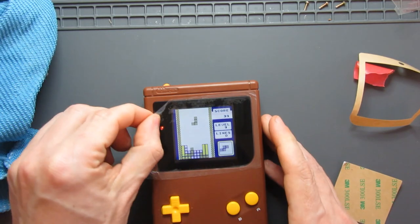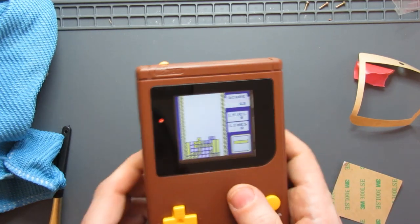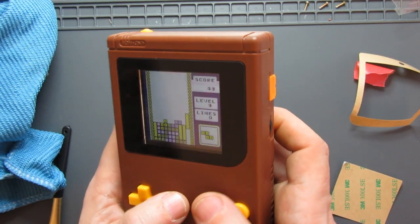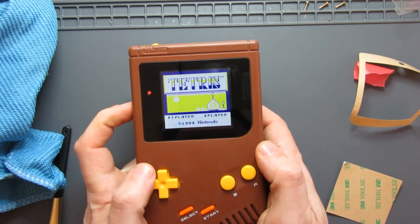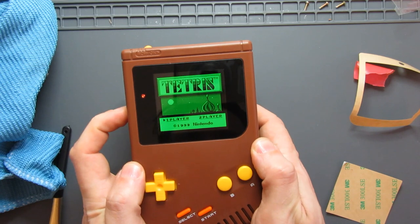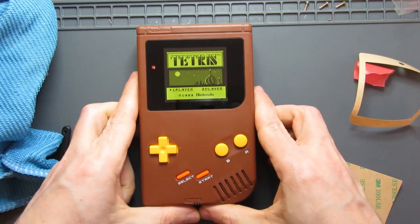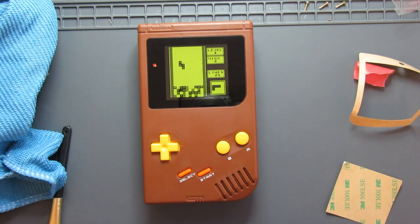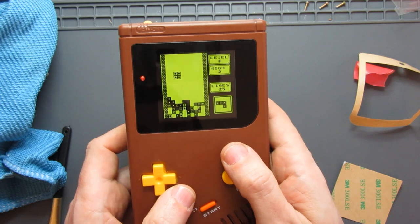That looks all right from both sides. And there we go, all done. If you look from one side and the other, you can kind of see it light up, but looking directly ahead, no problem at all. Let's see what color palette goes best with this one. Let's go with that yellow one. I like that. So there we go, all done. My new custom Game Boy.